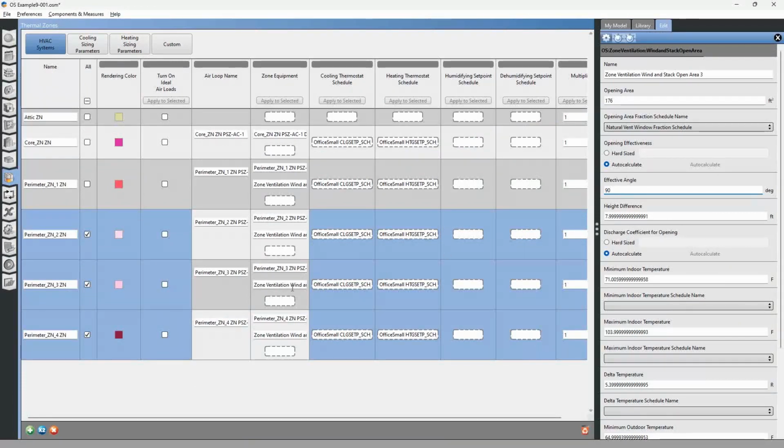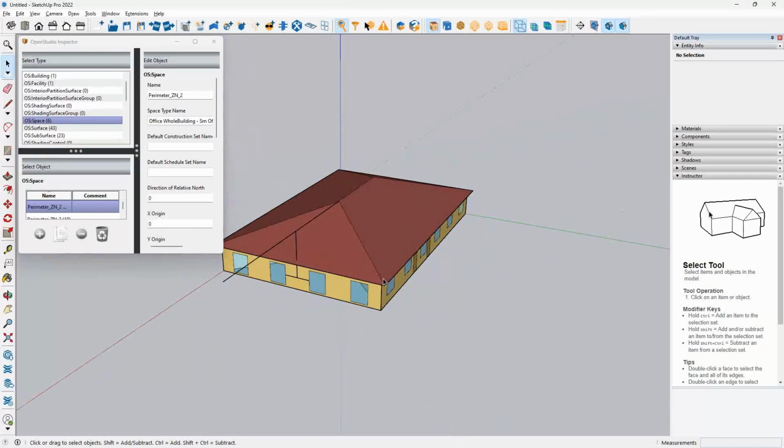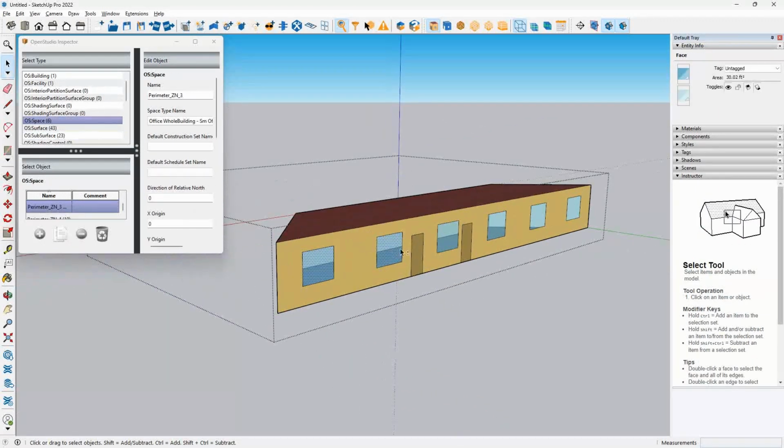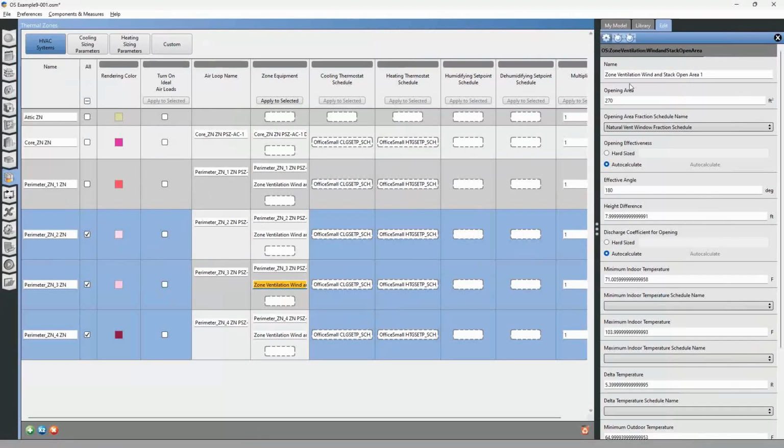Let's go to zone 3. Zone 3 is facing true north, and the window area is 180 square feet. Facing true north.